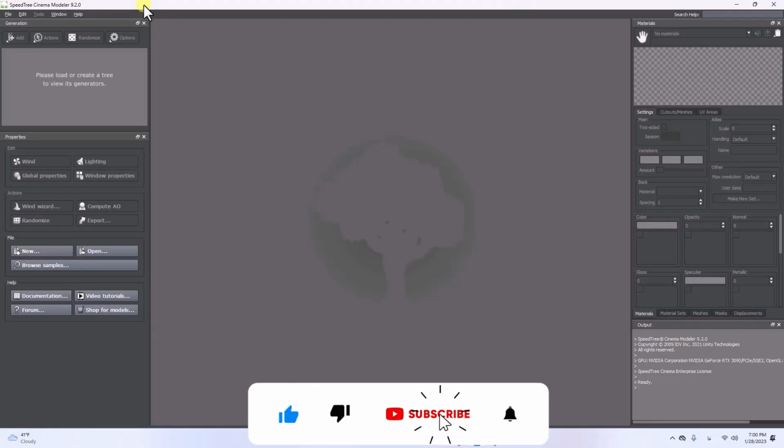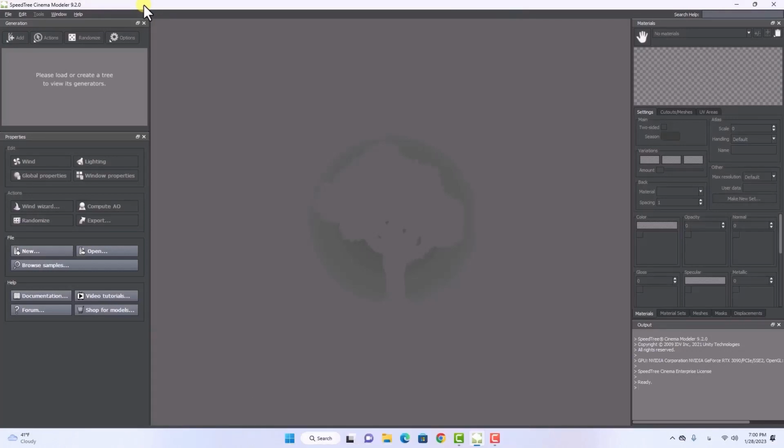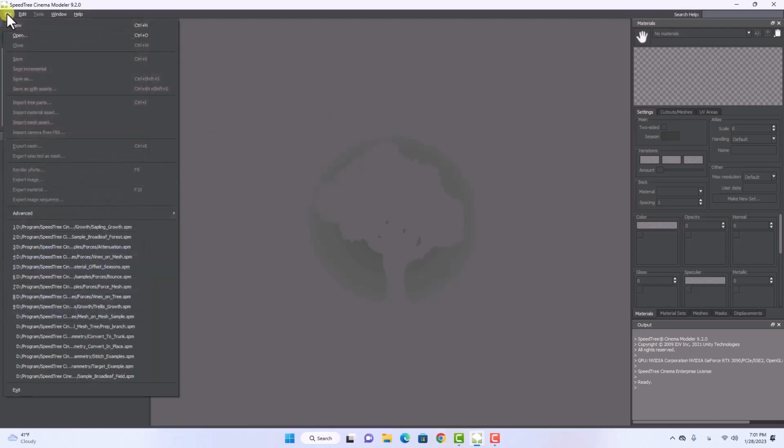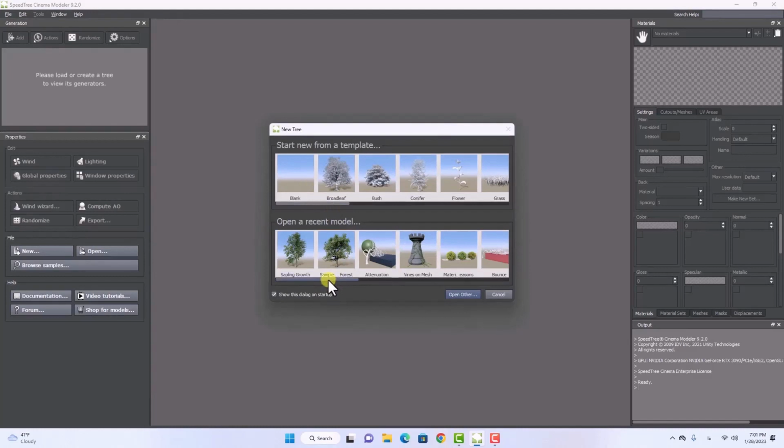Today in this tutorial, we are gonna see how we can use trees with movements and animation in 3D Studio Max. Well, I have decided to use Speed Tree software for this. But don't worry, the method is extremely easy. Actually, in Speed Tree, you can create your own desired tree from scratch. But I prefer to choose a tree from the prepared templates.